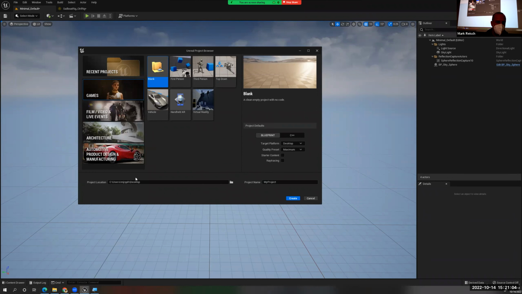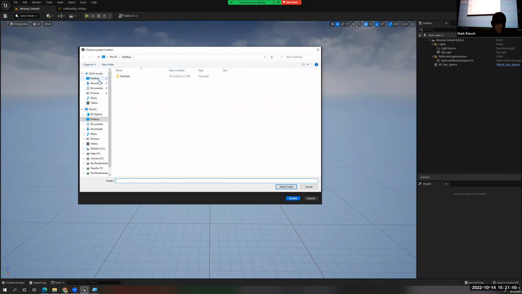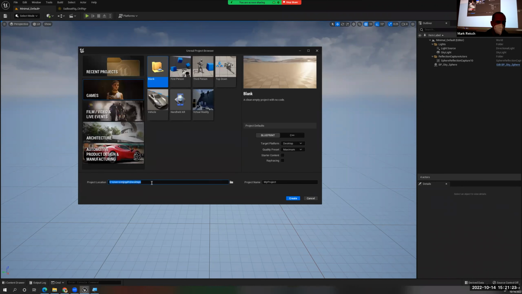So from there, we just did the project location. If you click on the little manila folder, then go to the desktop. And then I just clicked on desktop and then hit select the folder. So then it's just going to my desktop. And then this is going to be your project name.